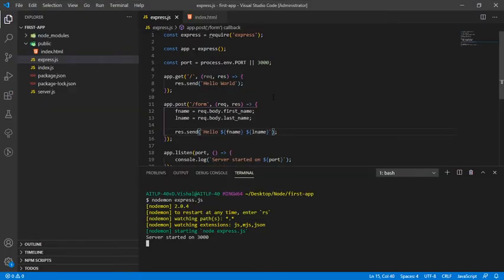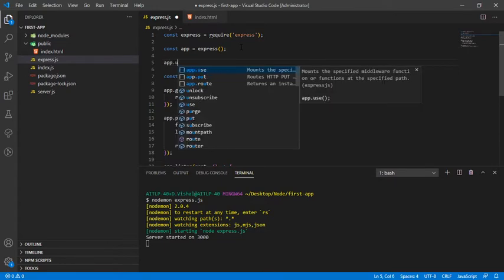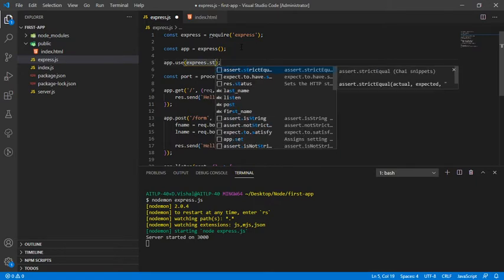See, one thing I missed here, I'll show you. To serve any static files, there's a method called app.use. It is used as a middleware in Express. It's provided by Express, so it's app.use, and the method is express.static.